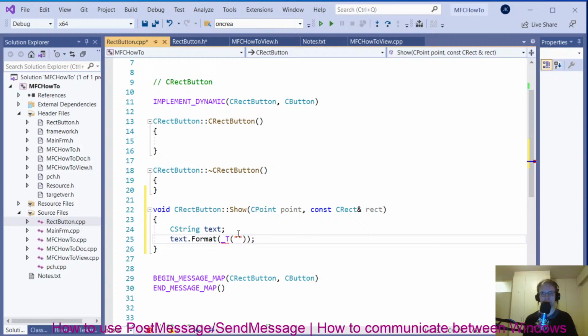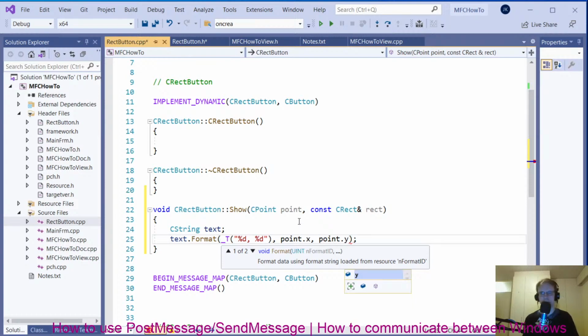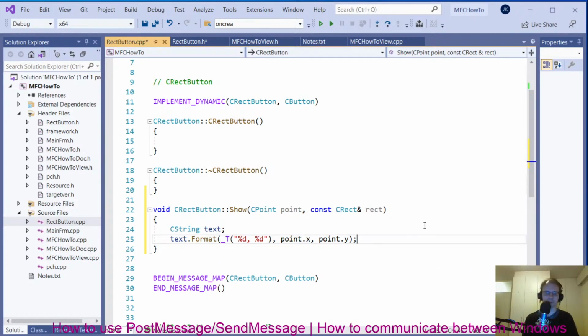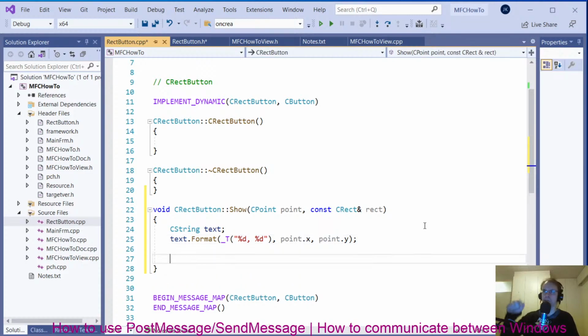I think the integer is %d, and then we're just going to print the X and the Y of the coordinate like that. And now we need to put it into the button.